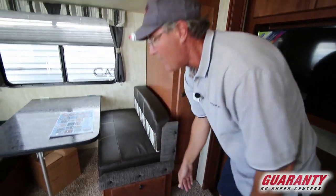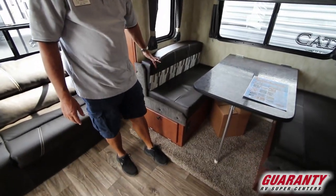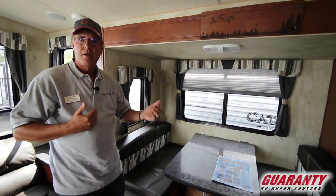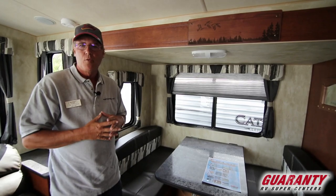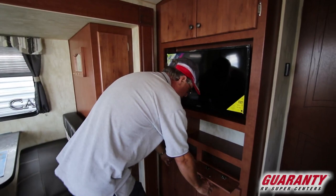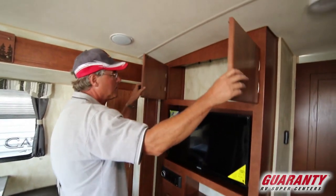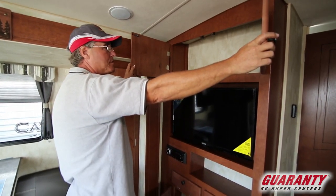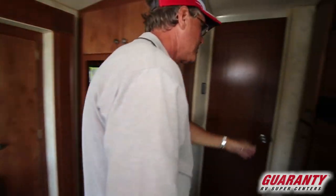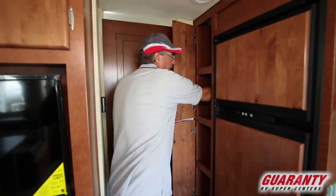You have a flip-down on both sides of the booth area. You'll notice the floor is thicker — it's a fully insulated floor which helps in cold weather. This is one of the few products in this price category still listed as more of a four-season unit. You also have additional storage underneath the entertainment area that you could use as a pantry, plus storage above and below and a pantry next to the refrigerator.